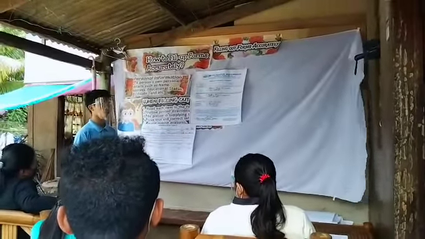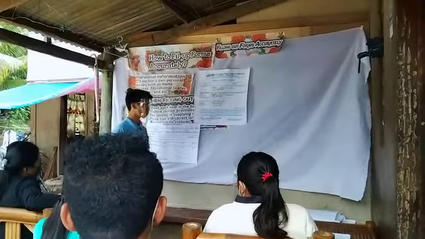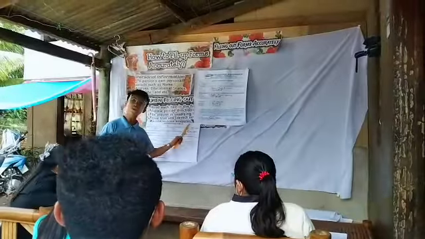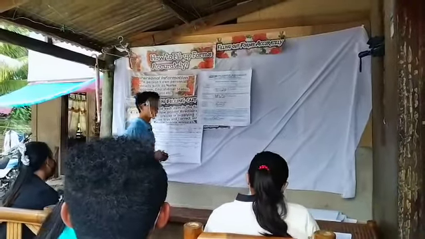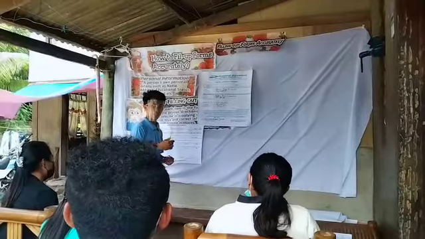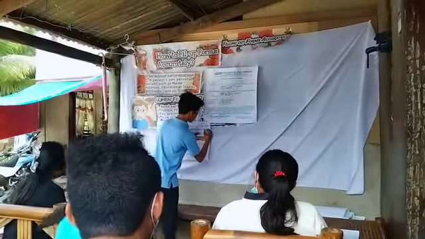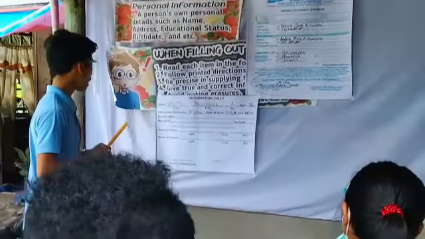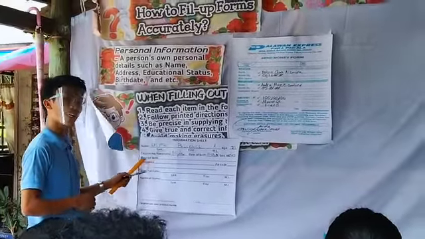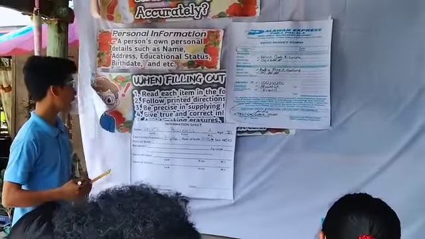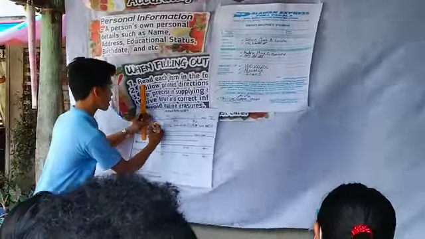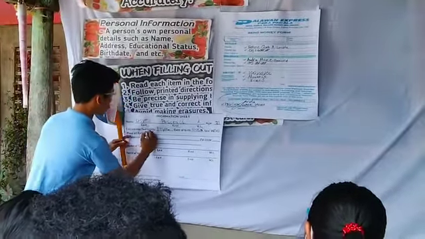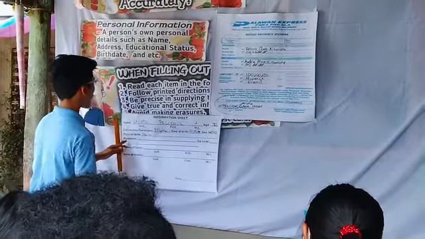And sex, of course, sex. I have discussed it earlier. What is sex? Sex. Being a male or female. So, I am a male. Male. Just put a check. And place of birth, not birthday. Place of birth. My place of birth is Dumaguete City, in the provincial hospital. That's it. Dumaguete City. And residence.